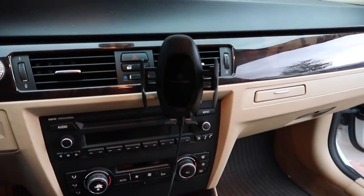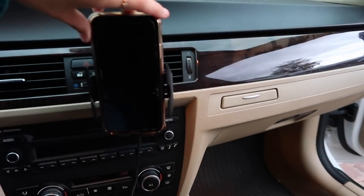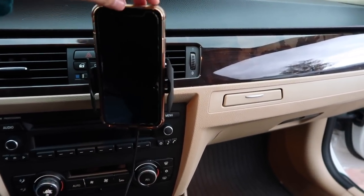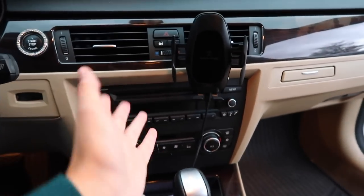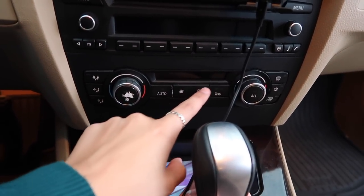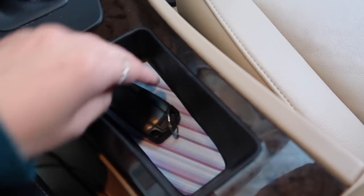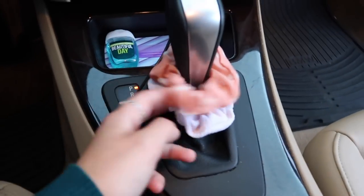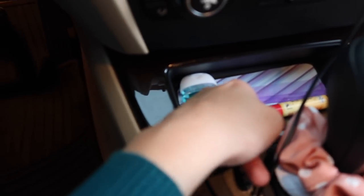Over here is my console — I actually did stuff with this. So this is a wireless charger; you just set your phone and it attaches and charges, which is pretty cool for GPS and stuff since I don't have a fancy one. I have to get one button replaced when I have the money, but I did get this one replaced — it was all worn off. Then here's the middle part — I actually cut out scrapbook paper. It's not the best cut but it works; I think it's really cute.